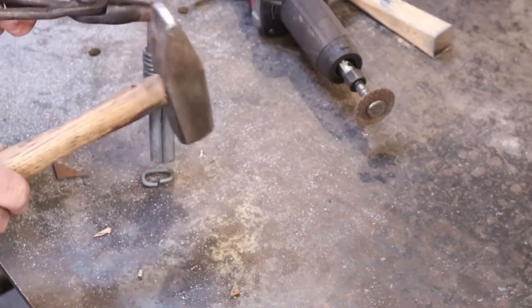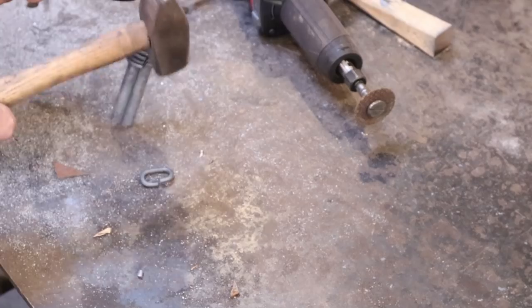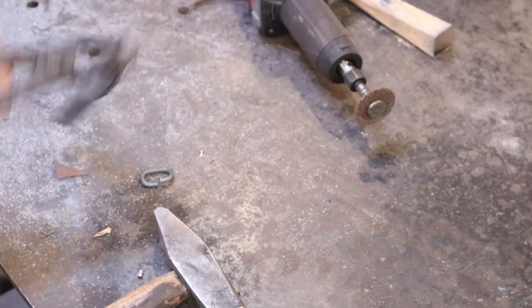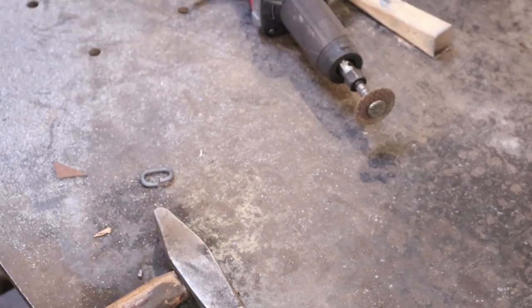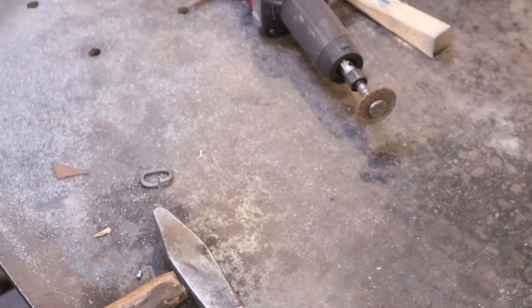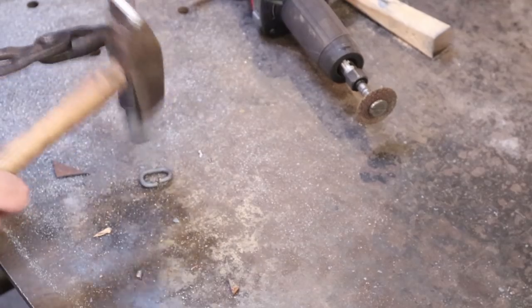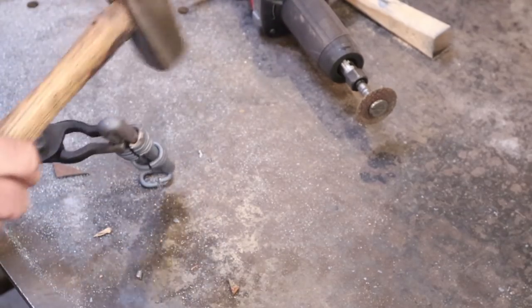Nearly slide right off is easier said than done, but I may have to wait for these to cool just a little bit more so I can grab them with my hands. But I think you kind of get the idea here. I hope.